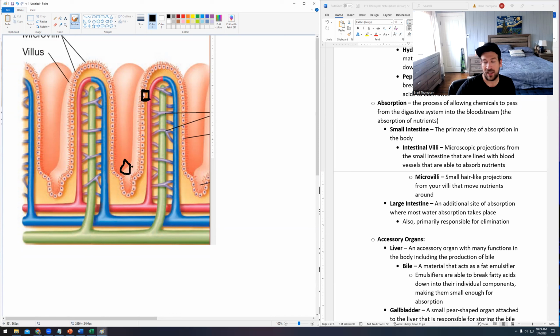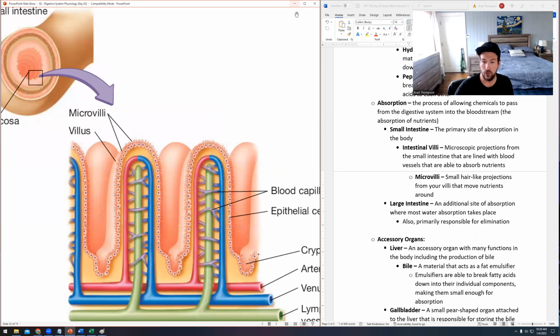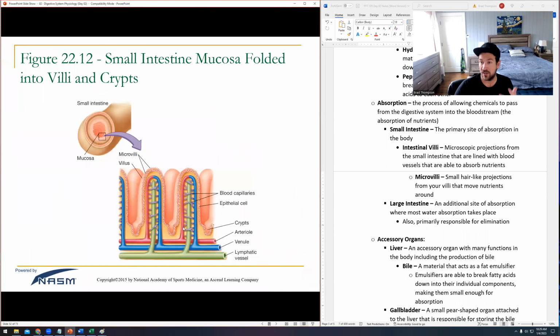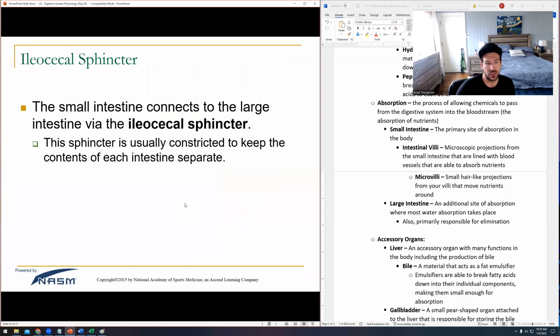Well, these little hair-like projections can basically move it along until it gets sucked in. It gets to the right slot. So that's kind of the purpose of your microvilli. They're really just little hairs that help move the materials around. If there's an undigested thing sitting over here, they'll wiggle enough to get it moved around and then sucked in the right slot.